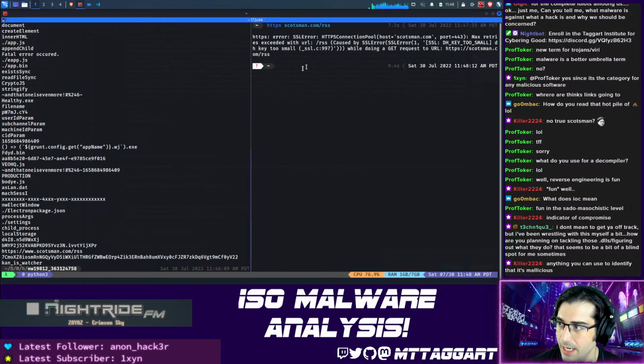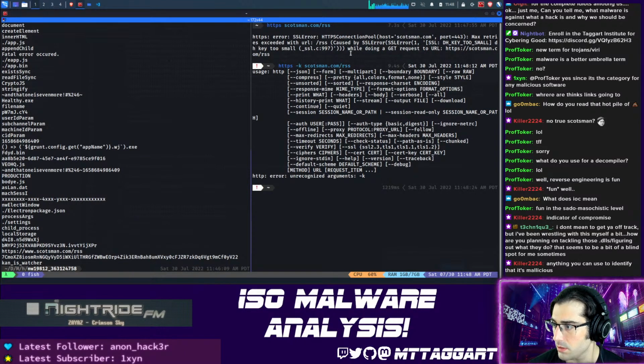Now, it looks like I'm not getting anything. The Diffie-Hellman key is too small while doing GET request. Can I make it ignore? Or let's do HTTP post, because this looks like it's got to be a post request because we're sending data.